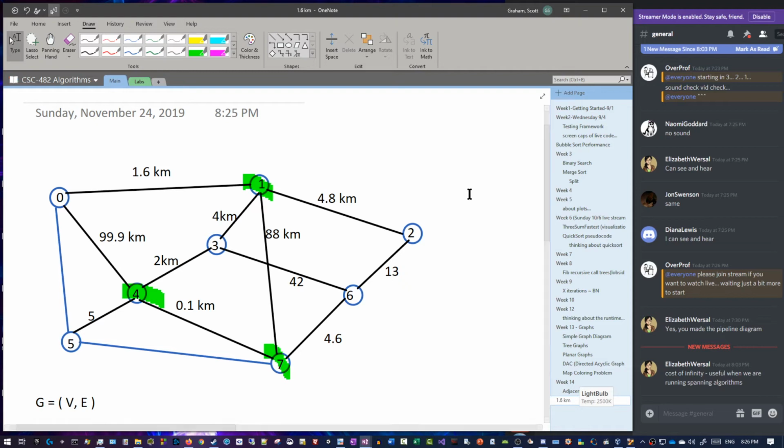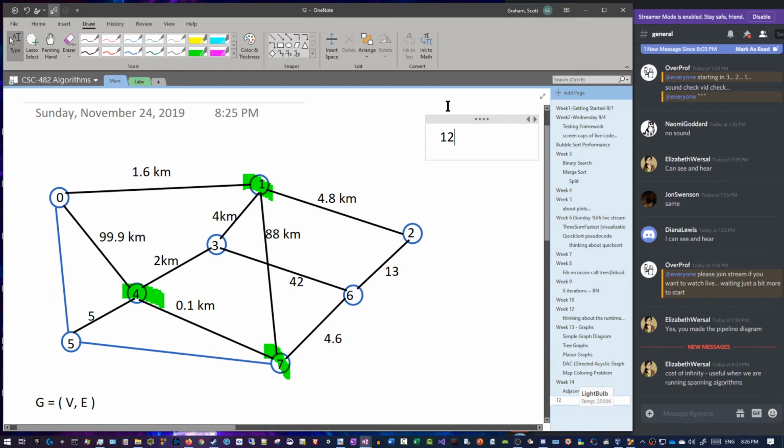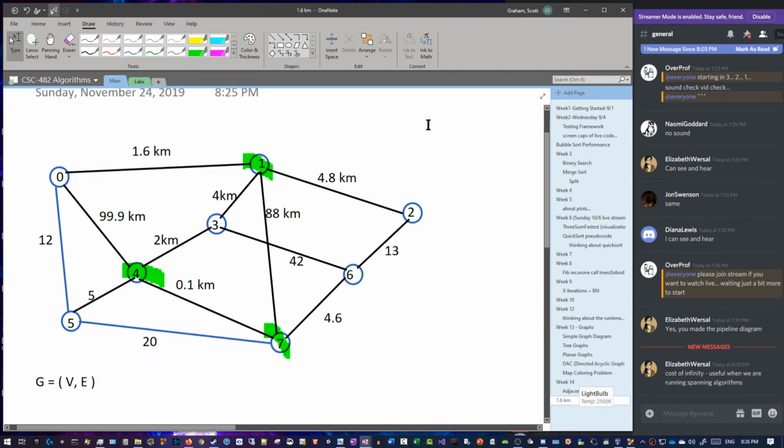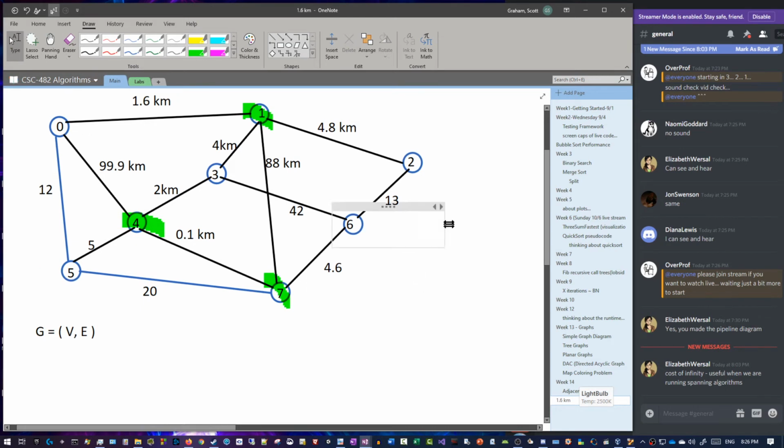I don't know, let's go 12 as the cost of this edge, and 20 as the cost of that edge. Okay, and any edge that's not in there can be considered infinite cost.